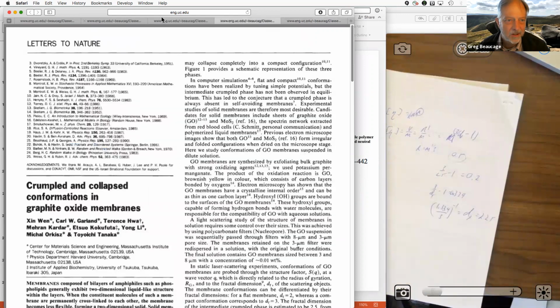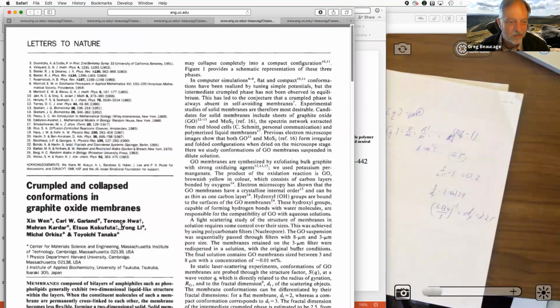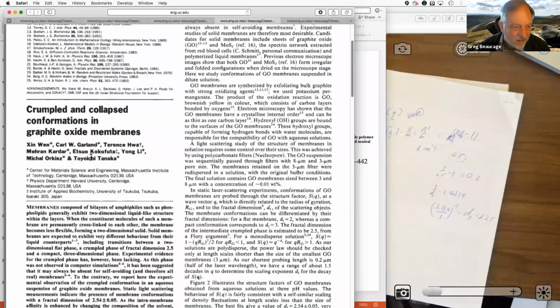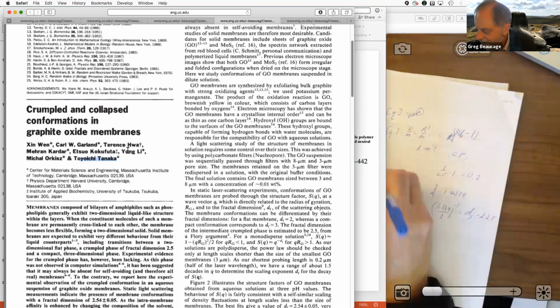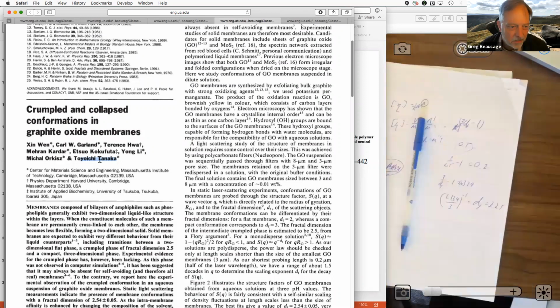There's a couple other papers that are interesting to deal with this graphene, right? So I thought these are actually referenced by him. He's talking about this, and it's in Nature. This is the same Tanaka guy that did the PNIPAM gels, polyisopropyl acrylamide, whatever, gels, right? The thermal dependent gels that collapse when you reach kind of body temperature. Right? This Tanaka, we saw a paper by the same guy.